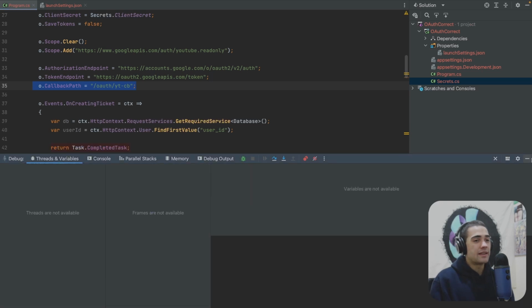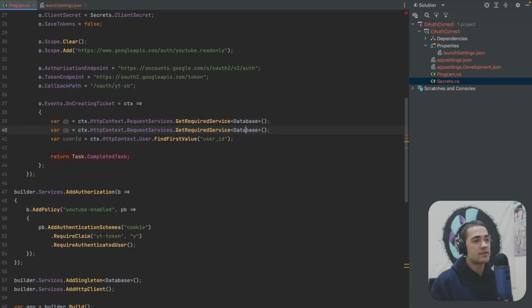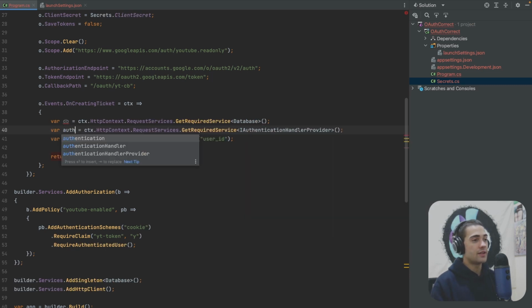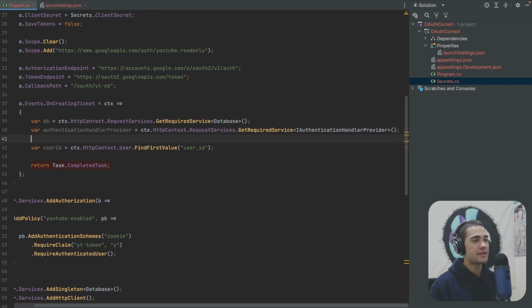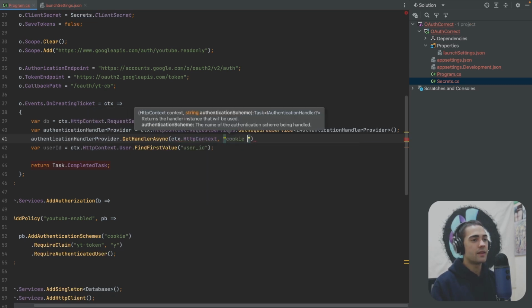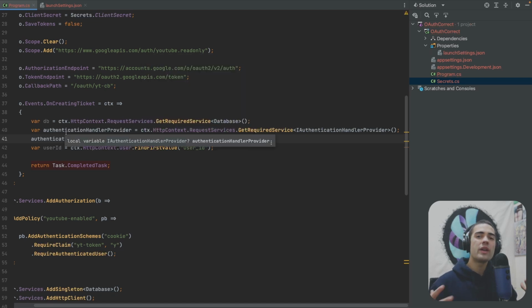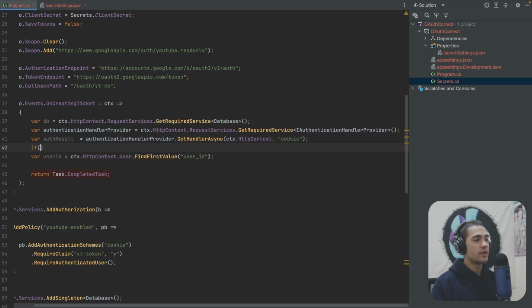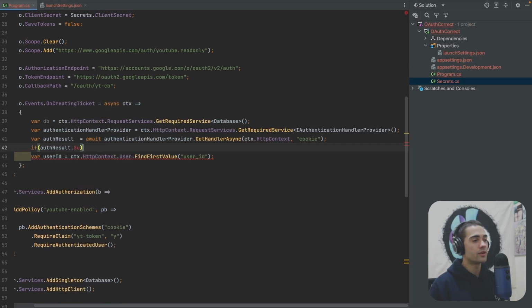We want to use the authentication handler provider. So here we're going to yet again stop the application. We're going to get another service and we're going to get an authentication handler provider. Let's say auth handler provider. Grab this. I know this is kind of bleeding off screen, but we want to get a handler. From the context, let's get the HTTP context, which is one of the parameters, and then we want to get a cookie. So we are loading up the current authentication session from the cookie. This is going to return an auth result, which you can check. So if auth result successful, and this is asynchronous, so let's await on this first. And this is where we're turning this asynchronous and no longer need to return that.